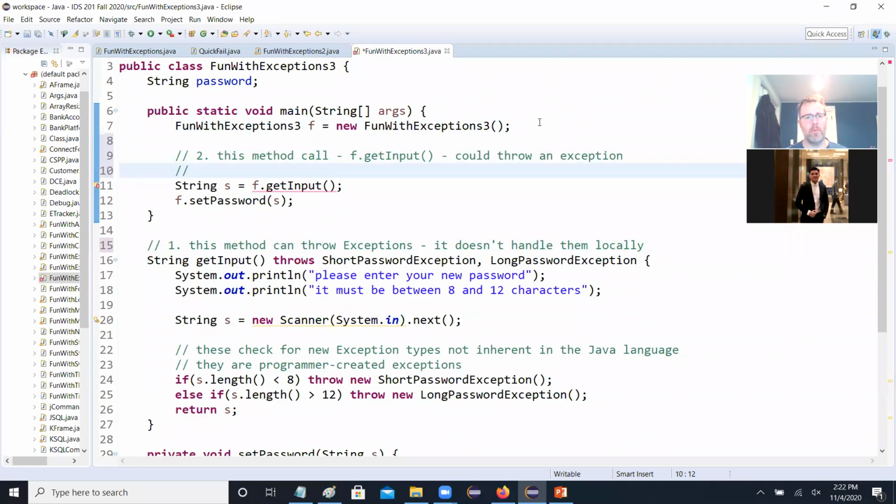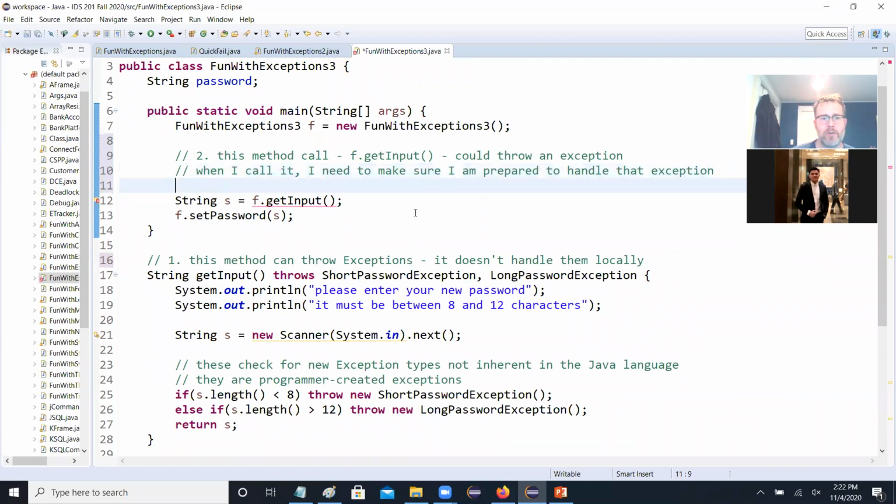So when I call it, I need to make sure I am prepared to handle that exception. And here I'm not, so I get an error.